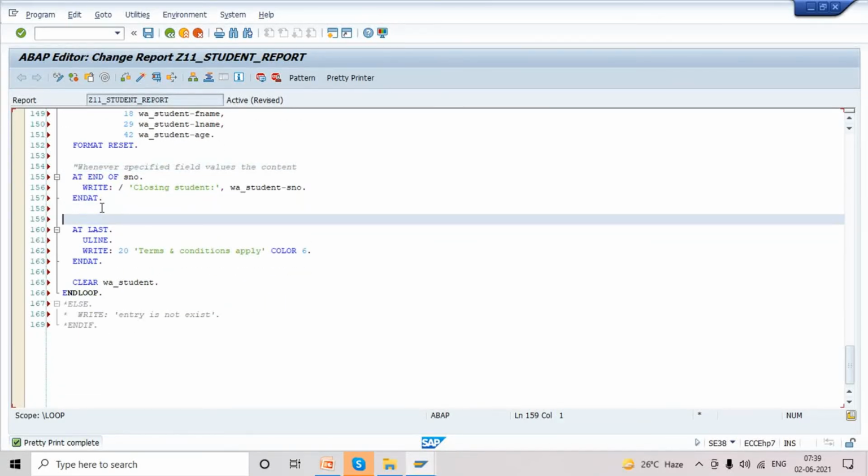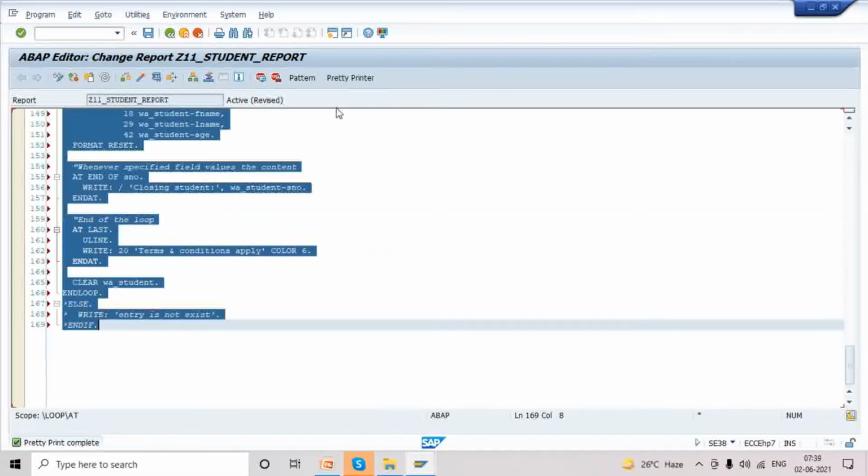At last will be the end of the loop. We can say, at the end of the loop it will work at last.